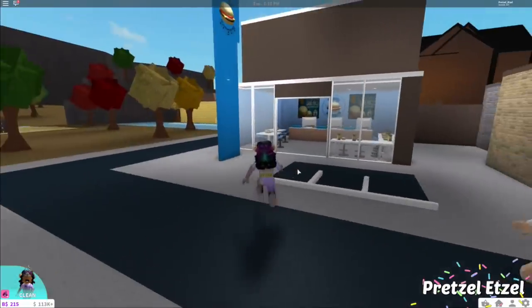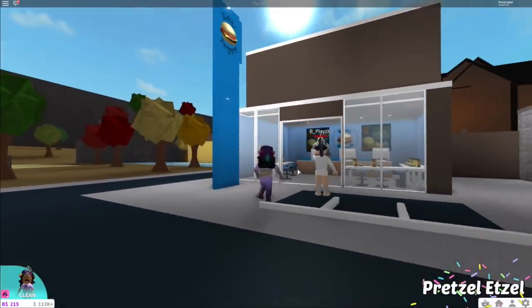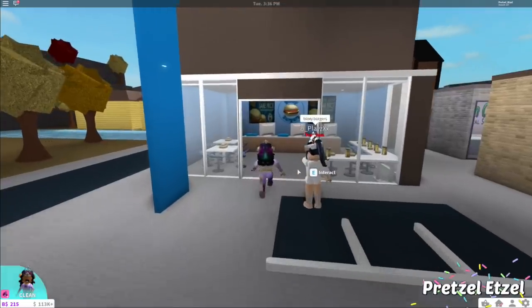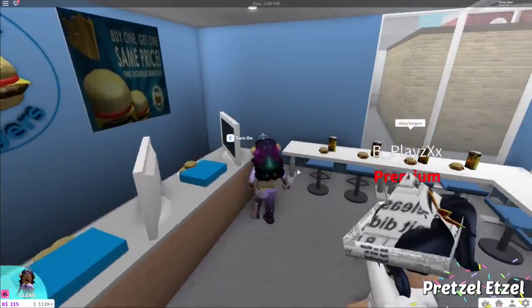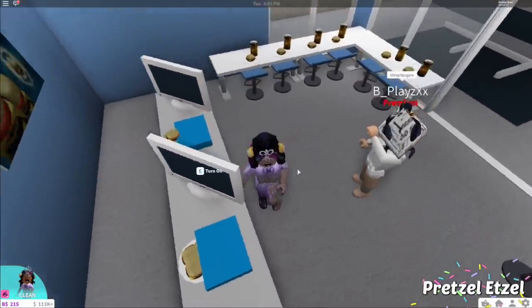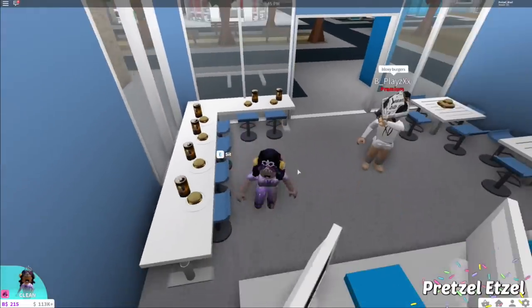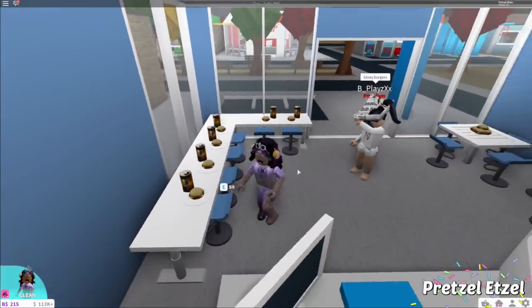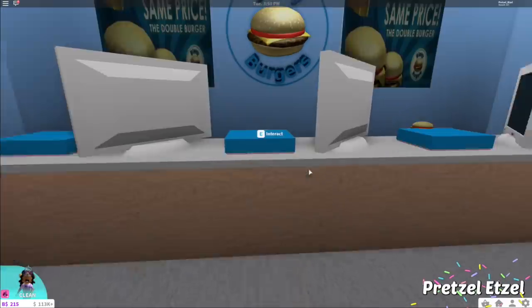And it looks like the next place that we have is the burger place. It's called Bloxy Burgers. She made the sign, she put the decal up there. We have our cash registers, some pre-made food right here if you're gonna work here, and a lot of different foods set out on the tables for the customers.